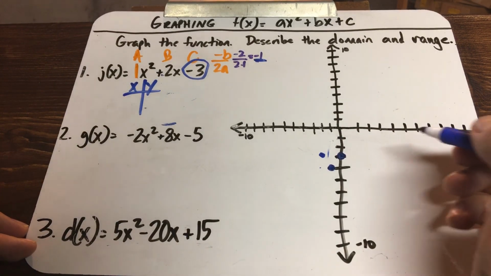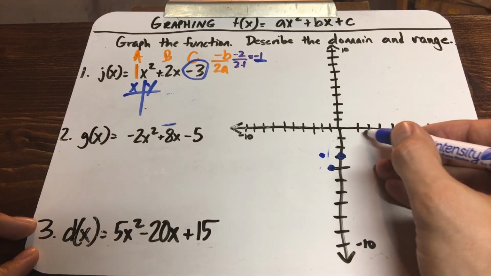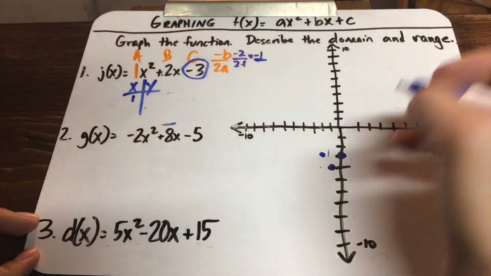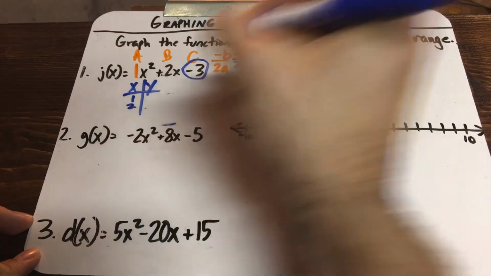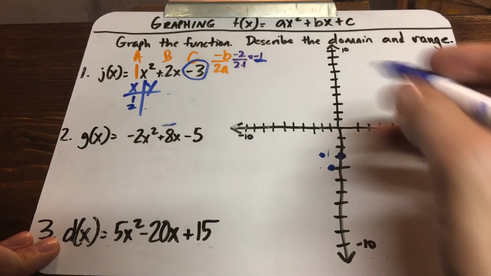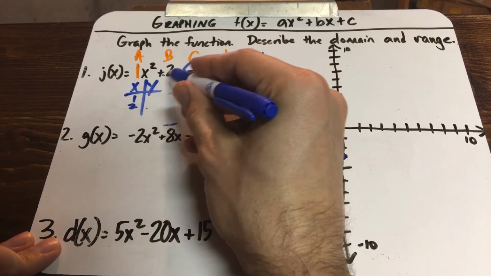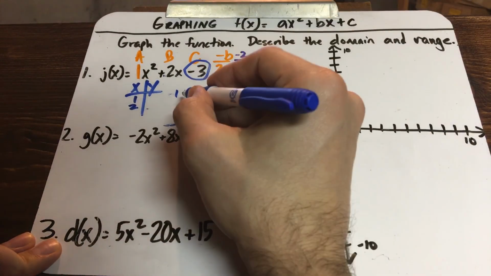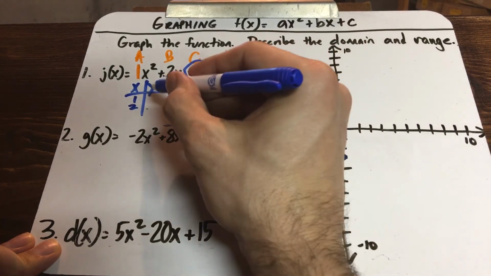Right? But if I wanted some other points, you could pick numbers. Maybe I pick 1 or 2 because it's a little bit further to the right. Maybe I pick 1, and then you could also pick a point further to the left. You could pick 1 or 2 if you wanted to, and then you could just plug those in, right? If you put 1 in here, you would have, let's see, x squared. 1 squared would be 1 times 1. Here you would have 2 times 1. Here you would have minus 3. So that would be 3 minus 3. 3 minus 3, that's 0.